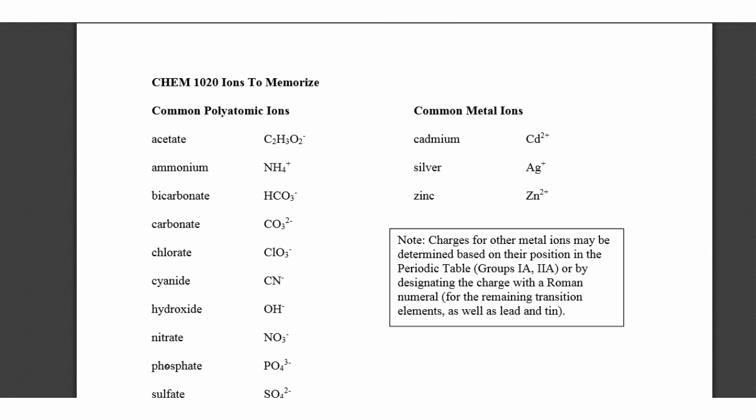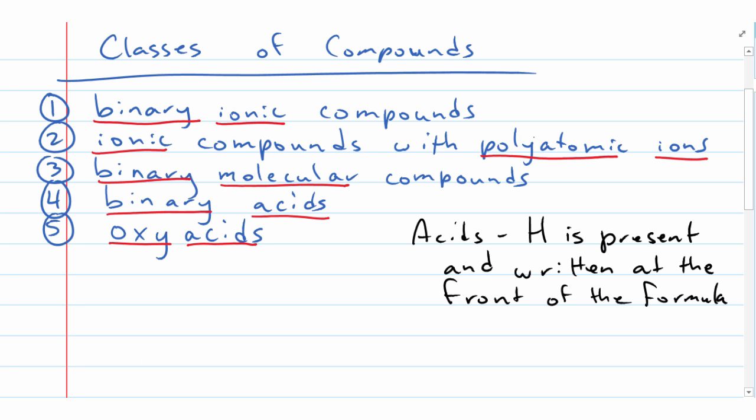But what you're going to be responsible for on the sheet is you need to know the name of these ions with the correct spelling, and you also need to know their formula with the charge. So the name with the correct spelling and the formula with the charge. Now, one of the things you're going to notice here is that in these polyatomic ions, if we were to analyze the word polyatomic, the prefix poly means many. So these literally would be many atomed ions.